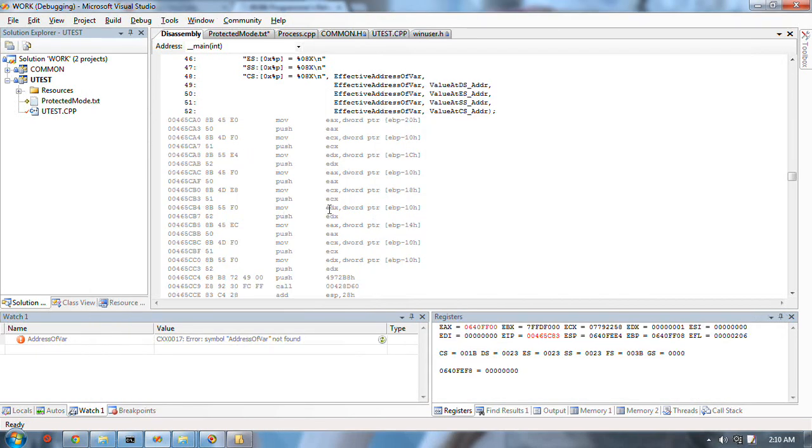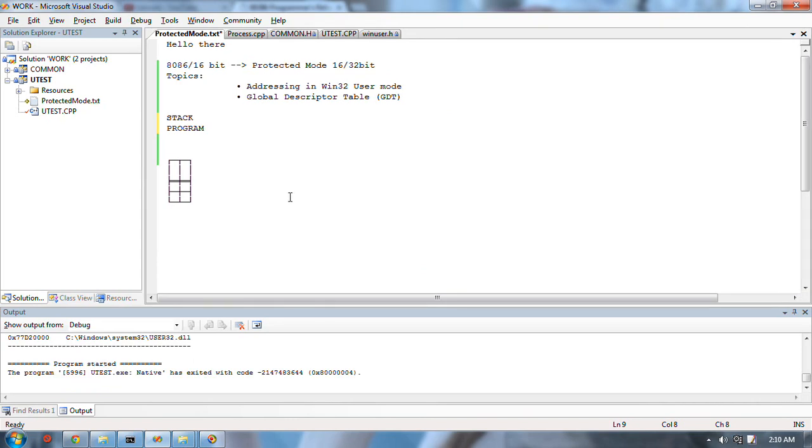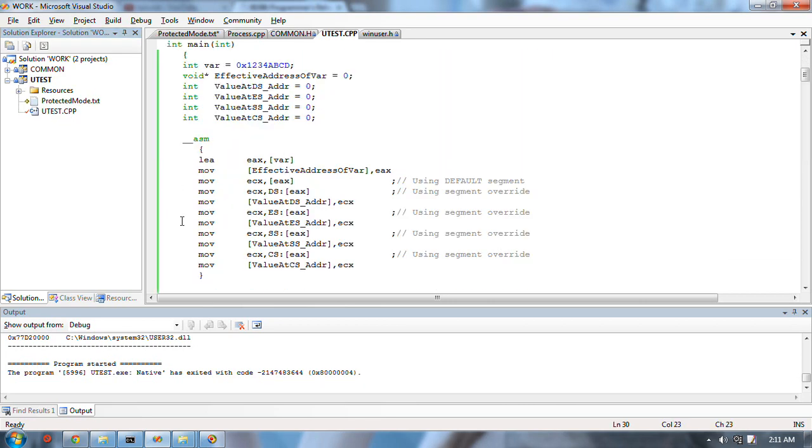So there you go. So step A, we're done showing that the model is flat. Things in square brackets don't need any overrides or anything. It's a simple 0 to 4 gig address space, except for FS, which is the segment that we're actually most interested in. At FS18, we can get the linear address.